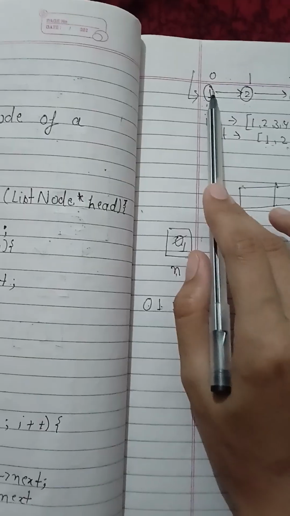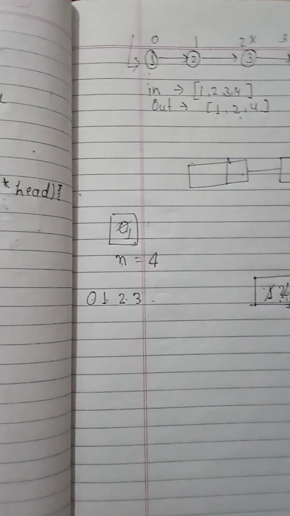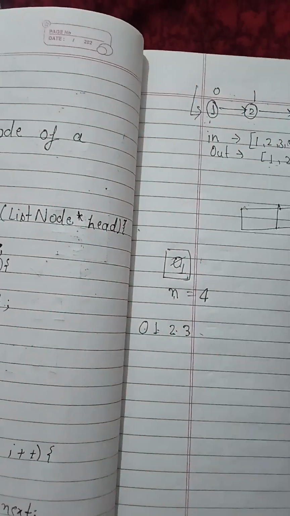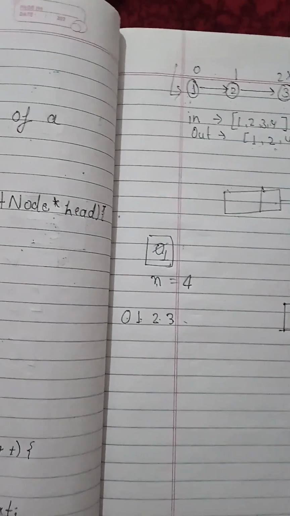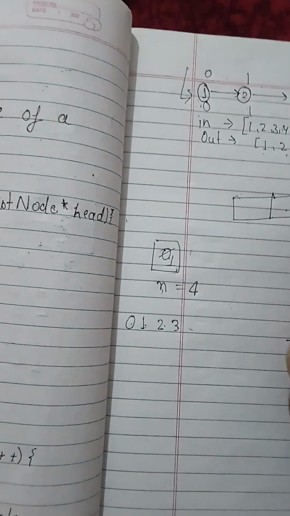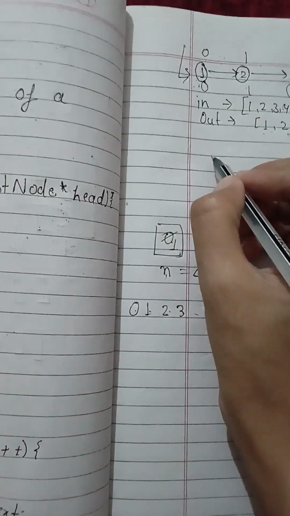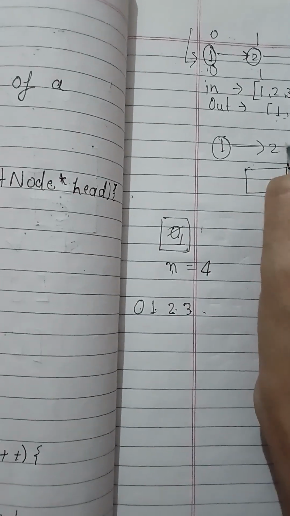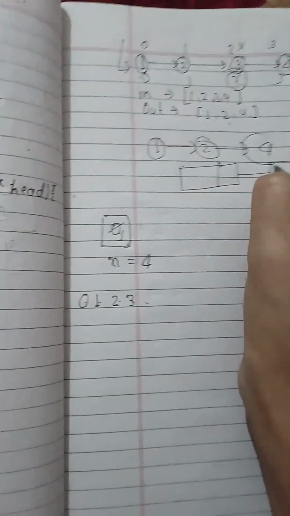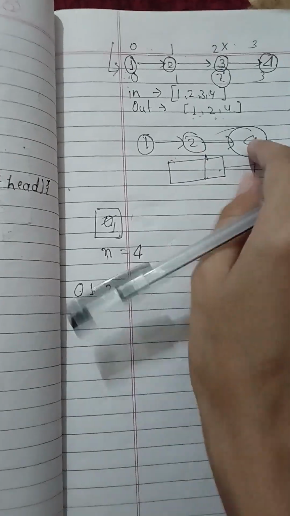Means if we want to find the middle element, say there are four elements, we will divide 4 by 2, so our middle element will be 2. If we index it 0, 1, 2, 3, it will be the element at index 2. So we have to delete this one and generate the output as this one. So we have to delete 3 and return the output as 1 to 4.